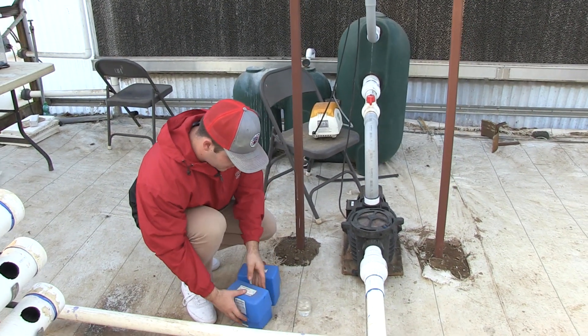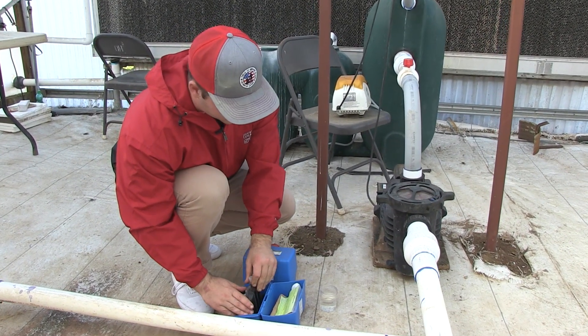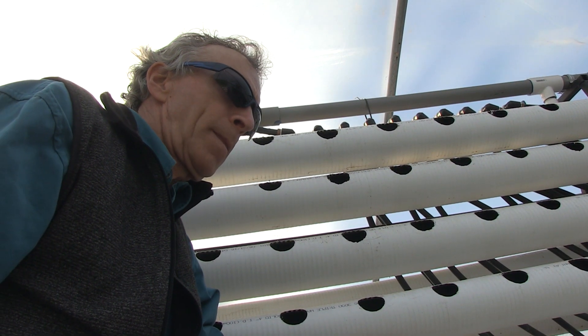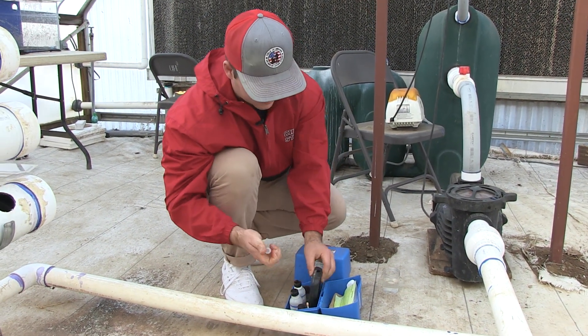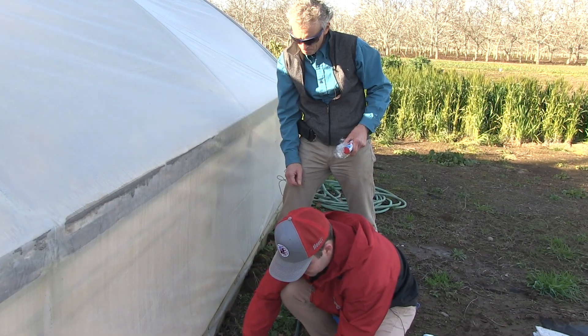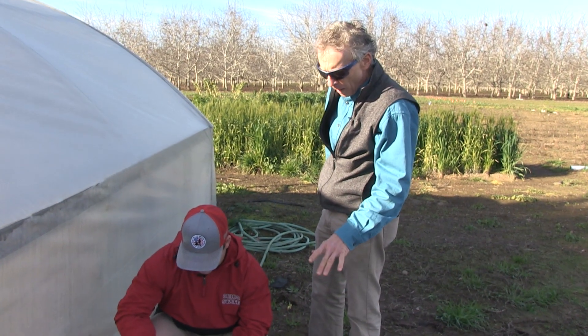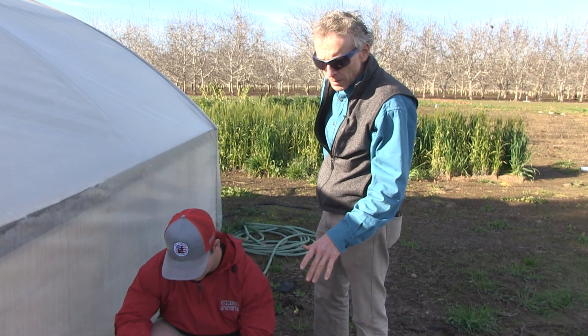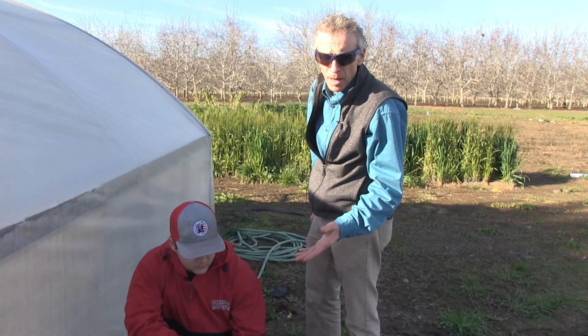So you want to look at your ammonia and your nitrate when you're measuring here. A nitrate kit is pretty much the same — just got to follow all the little directions on there. This is testing the ability of the bacteria to convert ammonium to nitrite and then to nitrate. This is the outflow pipe from the plants back to the fish tanks — the third spot where Carter is extracting a sample of water to see how well the plants have cleaned up the nitrogen out of the water before it gets back to the fish.